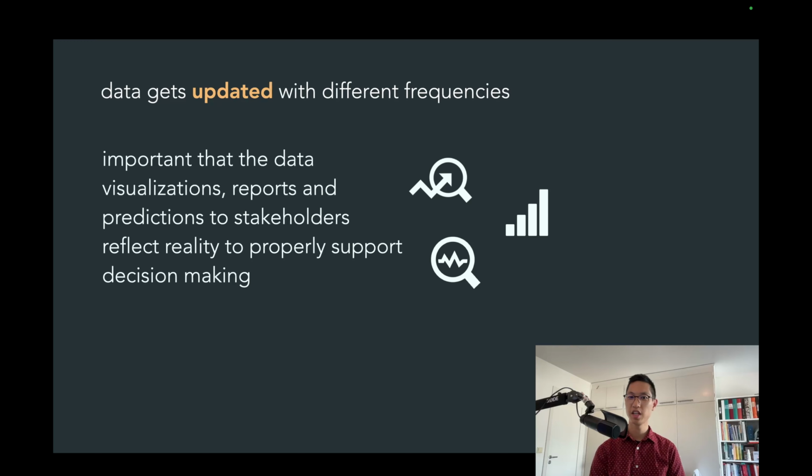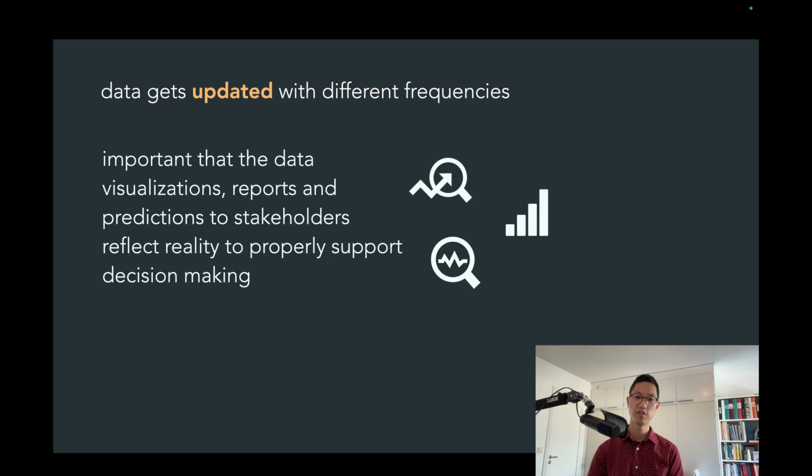Also, data gets updated with different frequencies. And it is important that the data visualizations, the reports, and the predictions to stakeholders reflect reality to properly support decision making. We don't want to base our decisions on false data or outdated data, because that could lead to misleading decisions or decisions that are not optimal based on the given data we have.